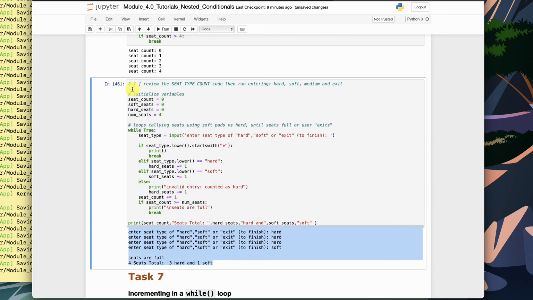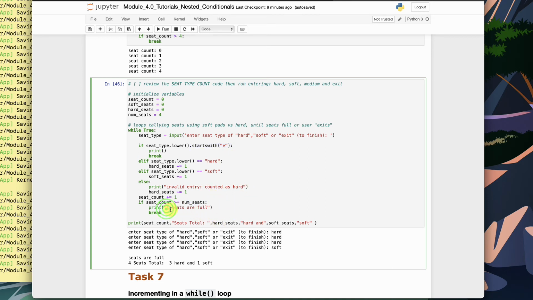We are starting to build much more sophisticated code. I want you to be able to read through the code and see things. And remember, like here, if seat type dot lower dot starts with. So Python works from the inside out. The very first thing was the lower. So in this case, it's going to take the input from the user, seat type. It's going to convert it to lowercase. Then it's going to check if it starts with E. So that, if you don't remember from an earlier tutorial, is method chaining. So many of the things we've been doing are actually coming out here.